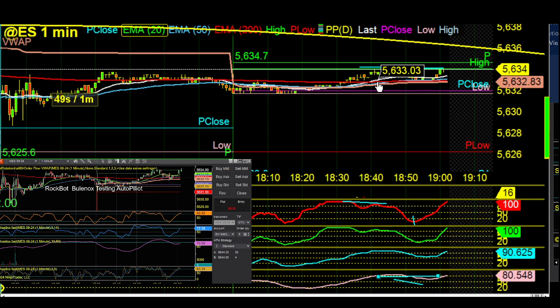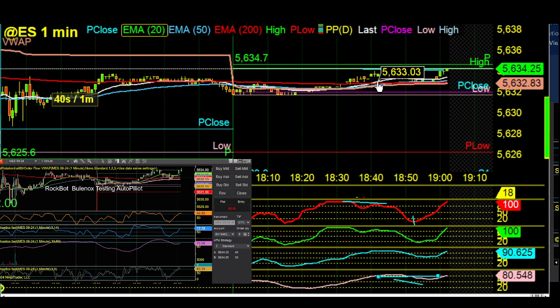That's where we see the momentum shift back up when we have that higher low. The market spiked lower, but the internals didn't spike lower, and the internals picked right back up, and we can see that with our stochastics making a higher low versus the price making a lower low. So that's a tell. We need those.